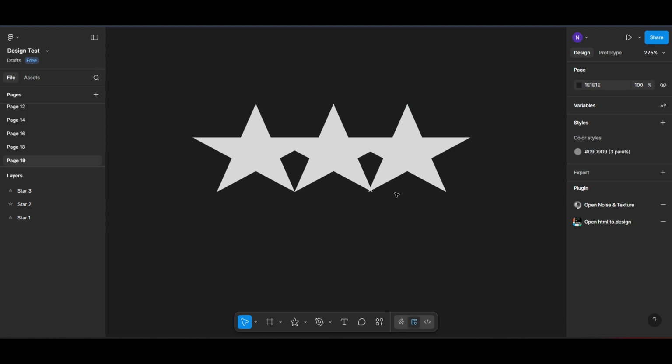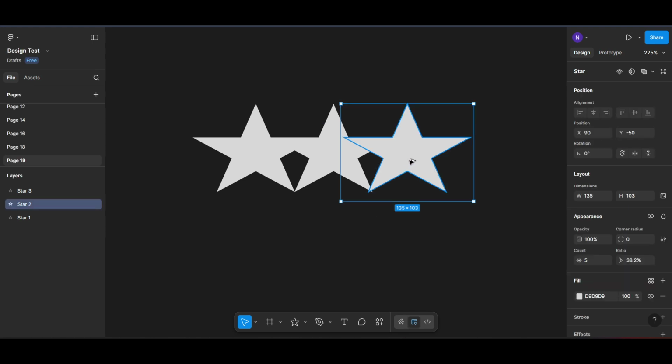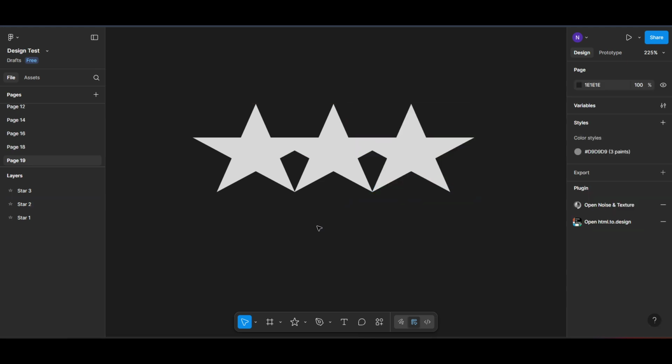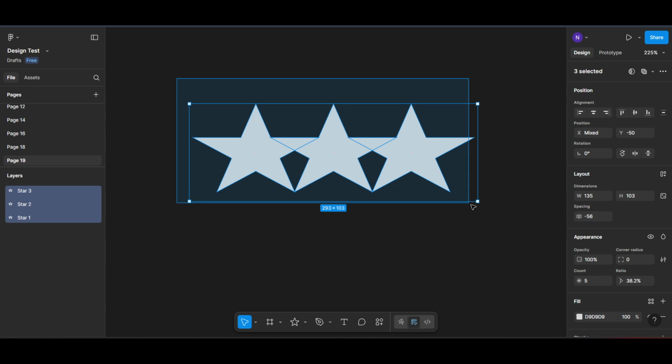Now that you've reached the design area, it's time to choose which layers or objects you want to group. Start by clicking and dragging your mouse over the objects on your canvas that you'd like to group together. This selection process is straightforward. Just ensure you're selecting all the layers you want to be included in your group. Once you've positioned your cursor over the desired objects and selected them, it's time for the crucial step, grouping.